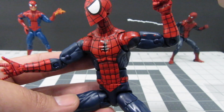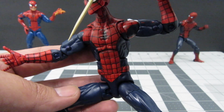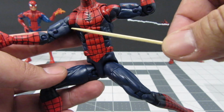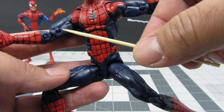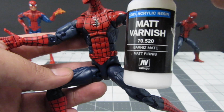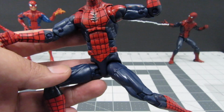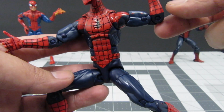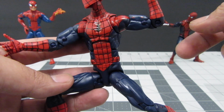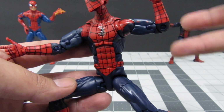The only thing now I have to do is wait 24 hours for it to completely dry and adhere to the plastic. And once I'm done with that, because the blue area of the suit looks a little bit more matte, I'm going to end up putting some matte varnish on it. It's the same way. I just brush it on lightly and give it another 24 hours, and it'll be completely dry. So in essence, it'll be like 48 hours when it's completely done. But I'm patient enough to let it dry off.